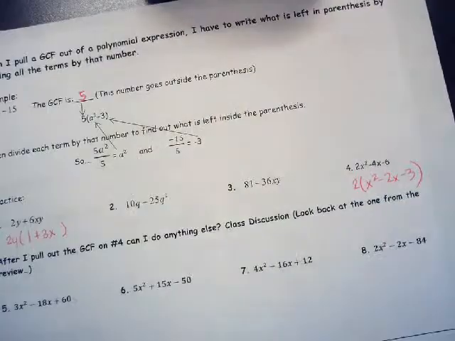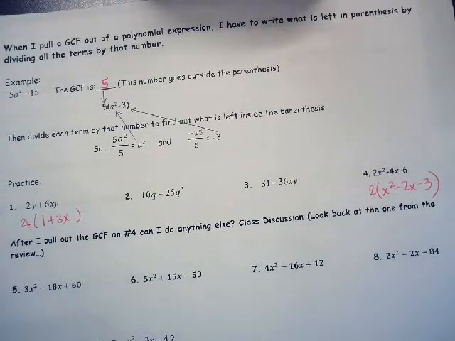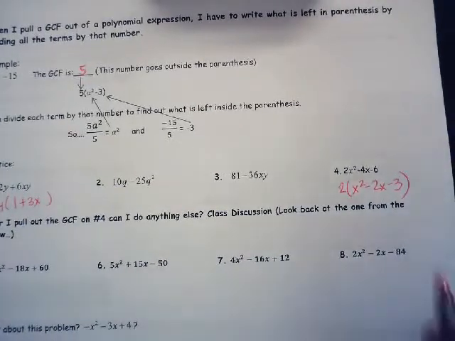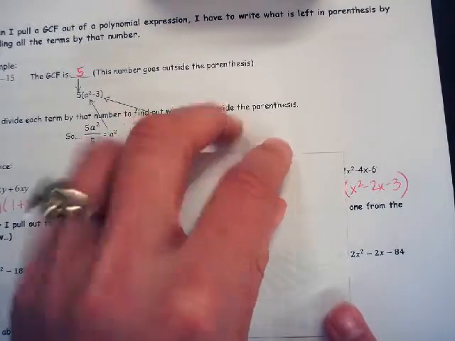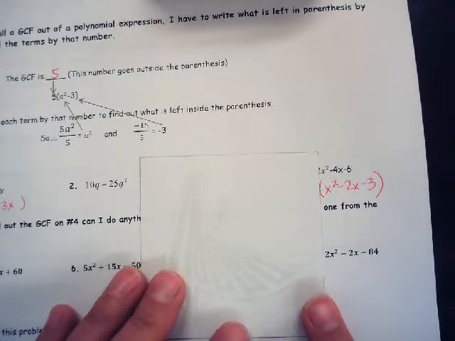Did I have one like that on the review? x squared minus 2x minus 3. Oh, now I gotta find my review. x squared minus 2x minus 3. Oh, maybe I don't have one like that on the review. That would have been smart for me to do. Almost one like that. Have we seen one like this before? If I cover up this 2 out front, have I factored an equation that looks like that before? With a 1 in front of the x squared? How did I do that?